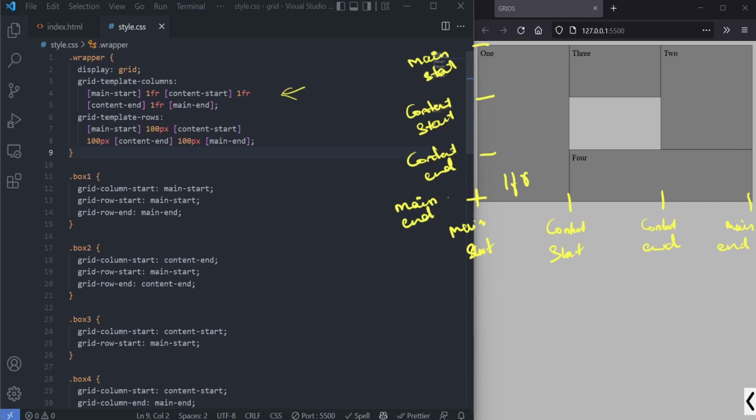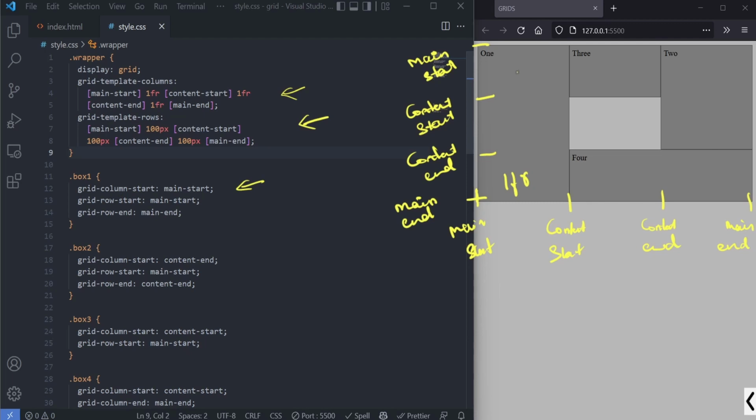So this is what this property is defining. So it's naming all our grid lines. Next, we can use these grid names to place our grid items. Before we were using the numbers, line numbers. Now we are using the grid names.